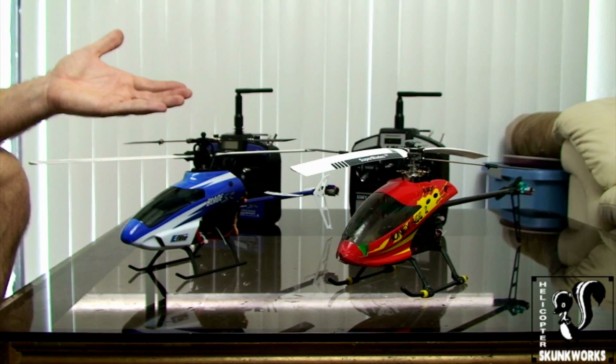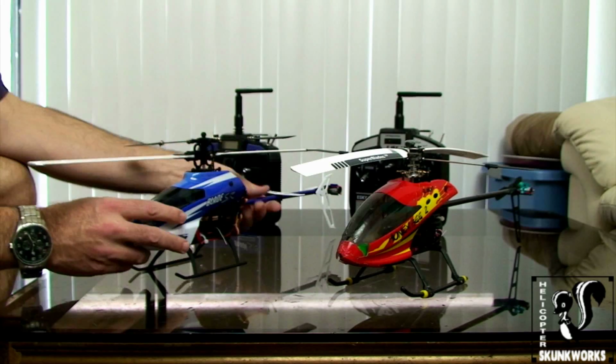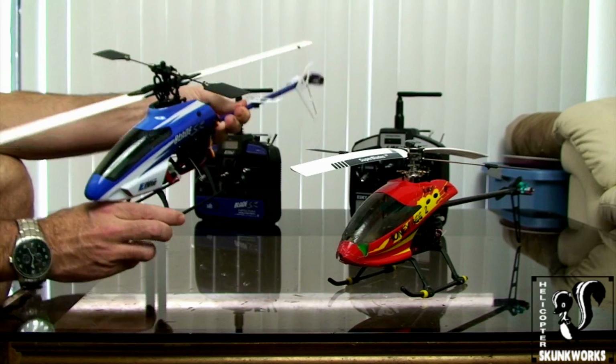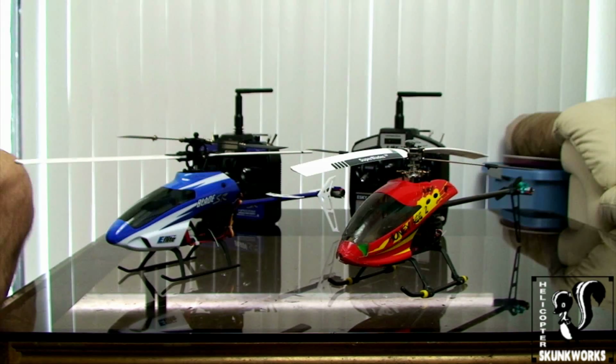It adds more gyroscopic stability, which makes the helicopter, in a sense, more stable. It's more responsive to your control inputs. It's going to react a lot more quickly to what you do. But that's pretty much, looking at this from a beginner perspective, the main differences between these two helicopters.